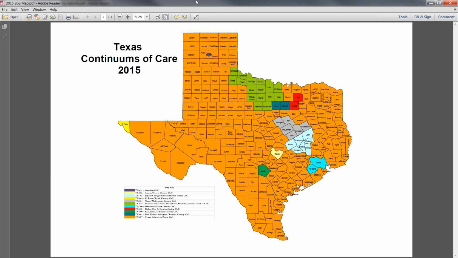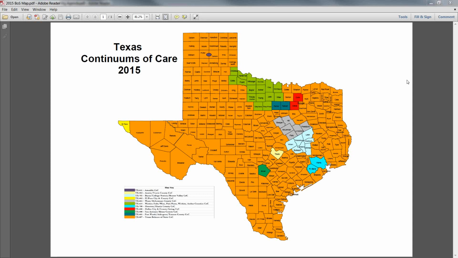The latest area to merge with us is the Southeast Texas Continuum of Care, which is, I'm going to mess this up, I believe this area right here, the folks in Beaumont and Port Arthur, and I know I'm leaving out one other city, Orange, that have more recently joined us. That's the reason we've grown throughout the years, and one of the main reasons that our overall funding requests and the funding that we received have grown.